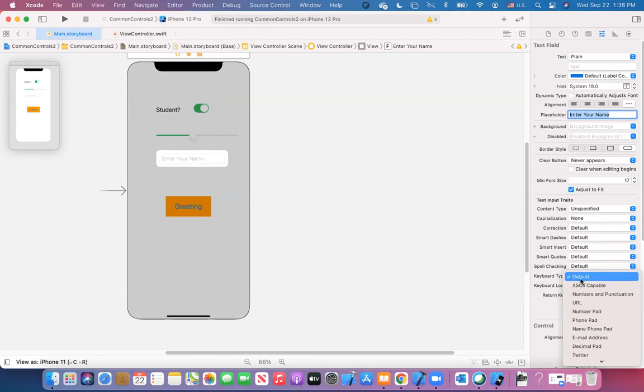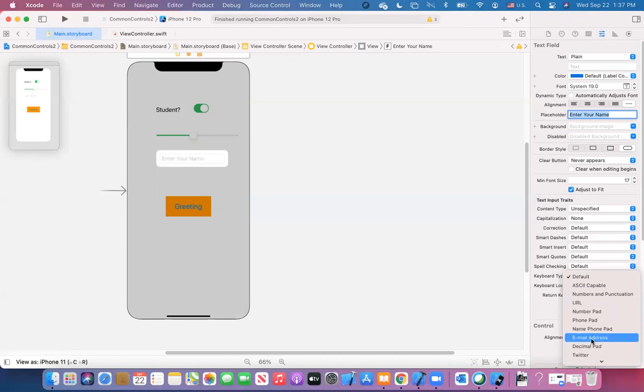So the default one is the normal keyboard with the letters and the numbers on top, and then you can switch back and forth. And that's most of the time what we'll use if it's a text field. But sometimes it's a number, so you can use number pads. Sometimes it's a phone pad, so you can use the phone pad. Sometimes it has decimal numbers and punctuation, like commas and all of that, decimals. So you can use that.